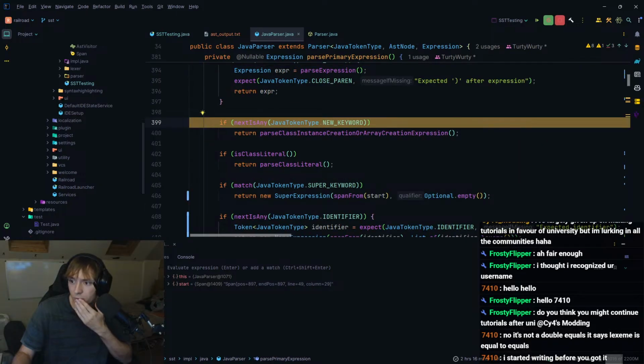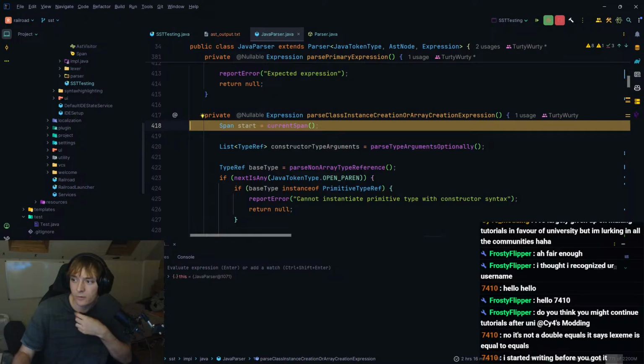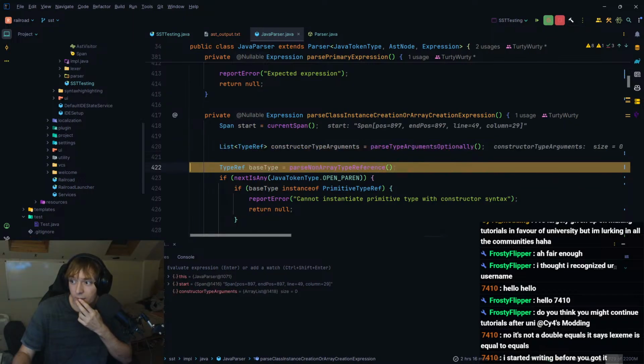So it should pass this and go into here. Pass instance creation or array creation. Correct. So I reckon what's happening is it's erroring in here somewhere. So this should just be an empty list. Yep, that's fine. And then it should be able to pass the type.